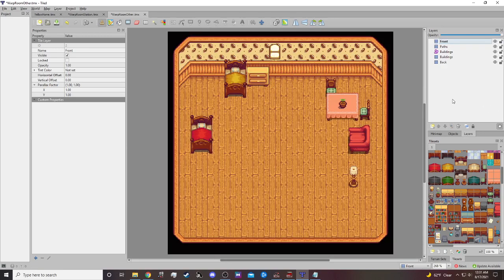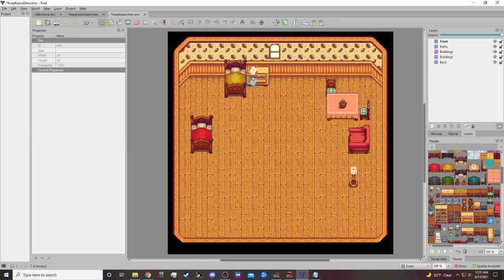However, if you want anything on top of your dresser, you can't do that because you won't be able to put a plant on your front layer. Well, that plant doesn't work at all perched on top of there, does it? Let's try. There we go. See, now it's deleted the top half of our dresser, so we can't do that.